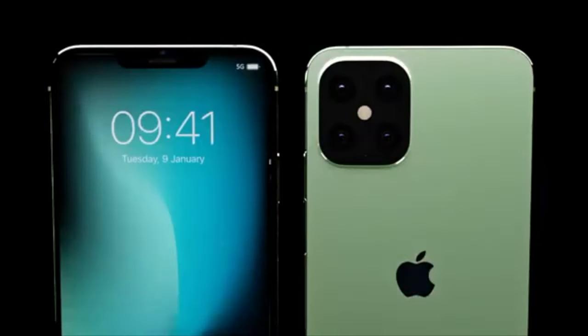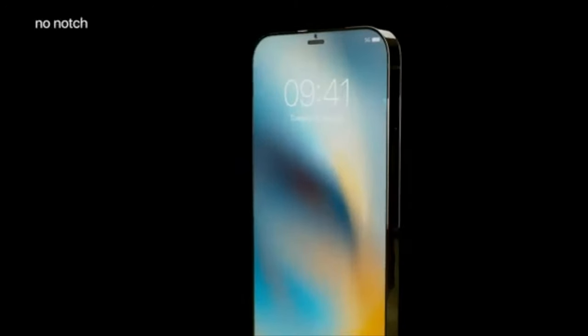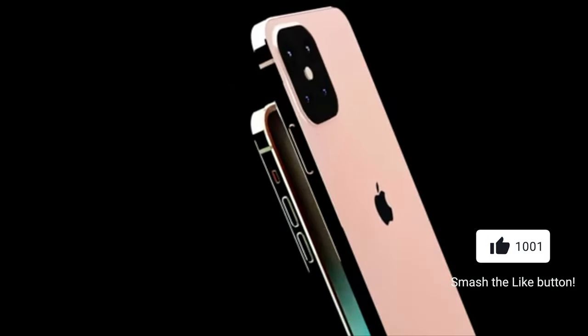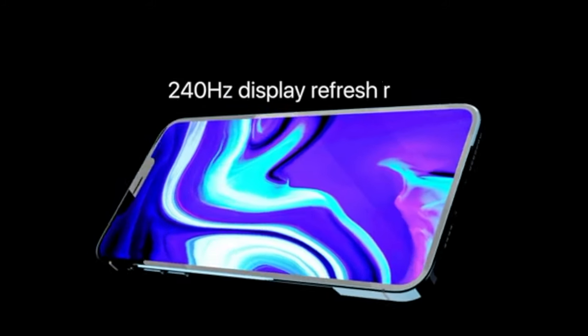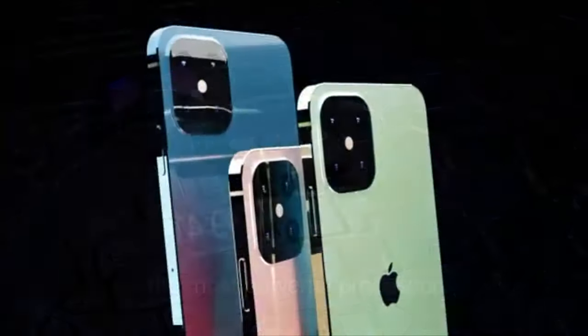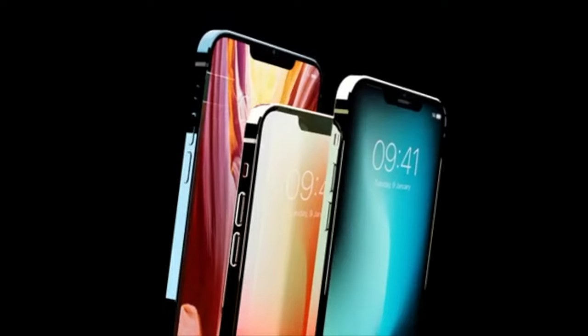Unfortunately, the design will not change much. Starting with the notch receiving only a minor shave, compared to earlier rumors that the notch was expected to be significantly smaller. I prefer no notch and a Touch ID underneath the display, but this is too wishful at this stage. iPhone 13 is rumored to be slightly thicker than the 12, largely due to the larger batteries. Finally, iPhone 13 Pro Max will have the option to upgrade up to one terabyte of storage, and Face ID is getting a lot faster and more accurate from side views — it will recognize the user from a partial face such as wearing glasses or a face mask.